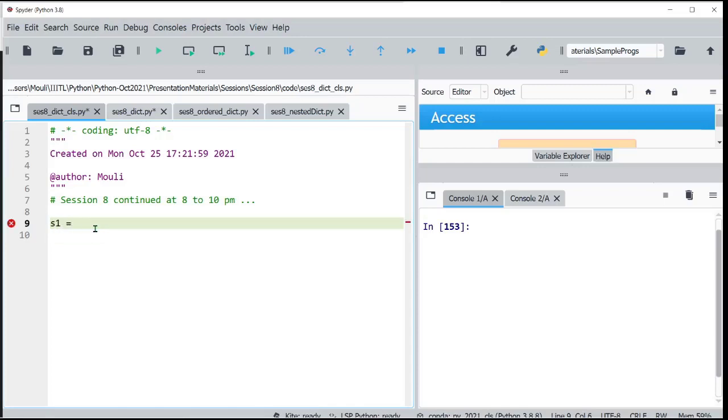We'll create one set. Okay, I should not leave a space before. Okay. Then S2.